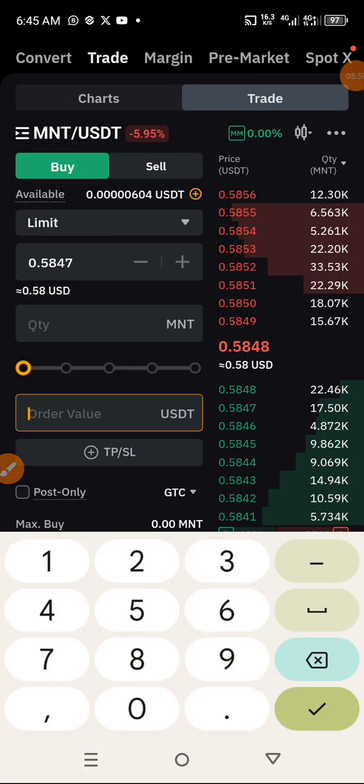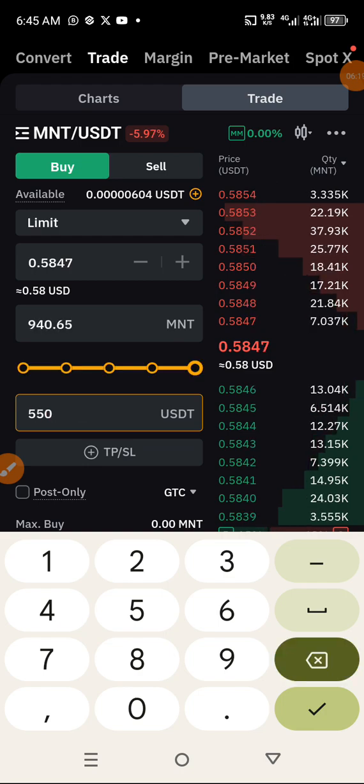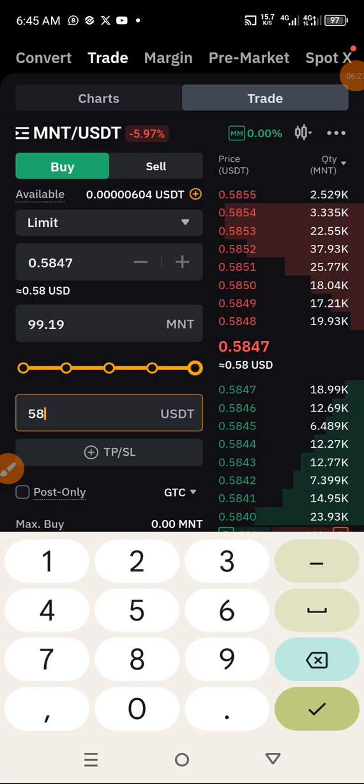You come to this place. Take 500. This is a bit higher. To get 1000 MNT, it will take you about 585 USD.